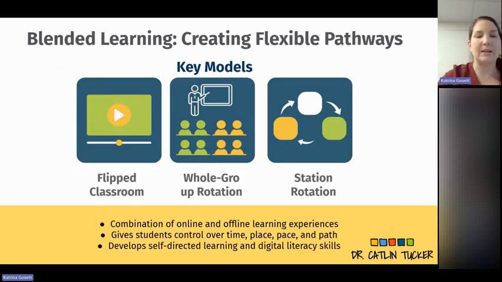Okay, let's take a look at blended learning. This is likely something you are already doing, but it provides a structure to implement UDL effectively. So it combines online and offline learning experiences to give students more control. There are 3 key models that we'll talk about today. Station rotation, that lets students cycle through different activities, including small group instruction with you. Whole group rotation alternates between that whole class activity and then independent work. And then the flipped classroom moves content delivery outside class time to focus on application during class time.